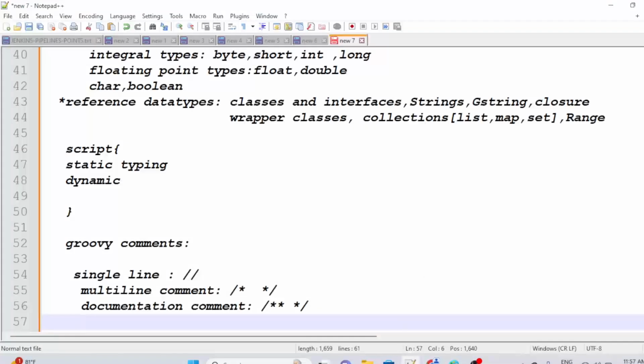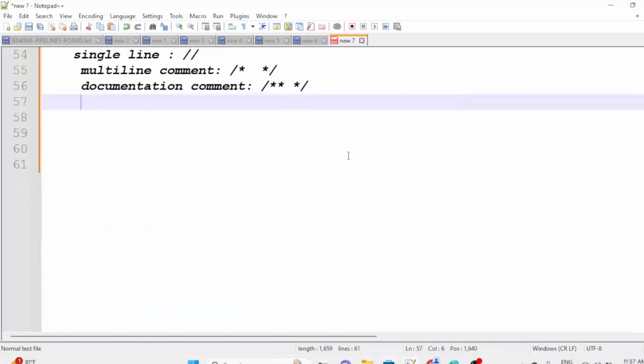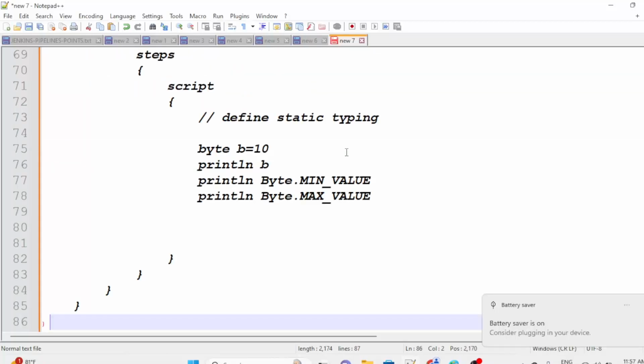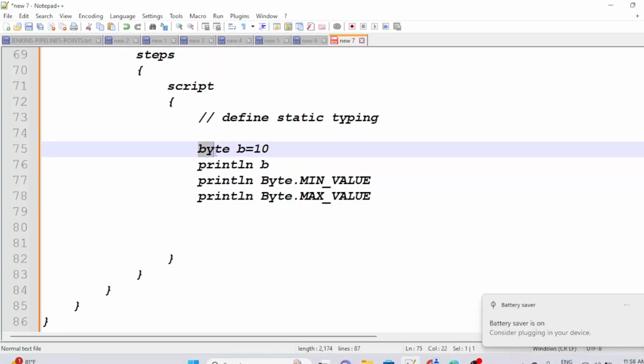Here we use a single line comment. In the script block we used a byte data type. We explicitly define the data type, which is why this is called static typing. Again, I'm repeating, whether it is a float or int or long or double or char.